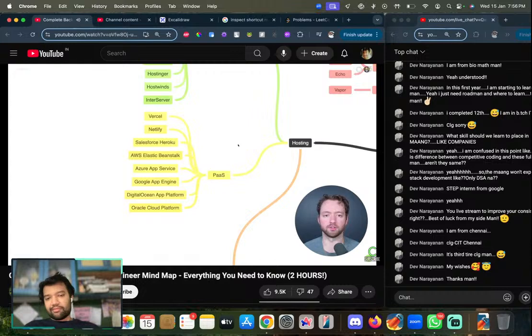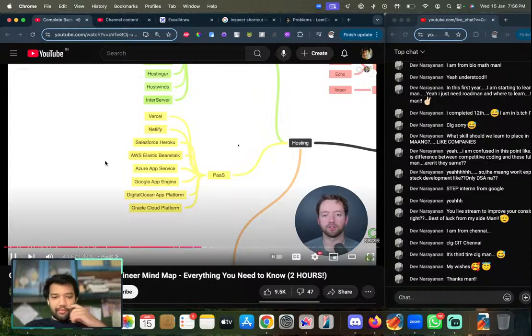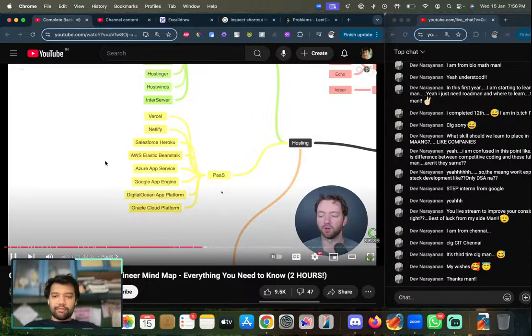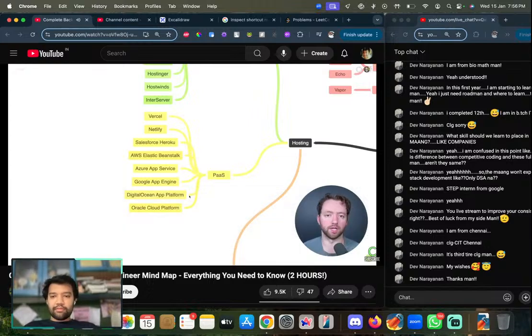This is a platform as a service on AWS, so it's going to make the experience of deploying to various AWS infrastructure a lot easier. The same idea applies to the ones for Google Cloud. Then we have DigitalOcean App Platform. I think they host their own stuff, so they use their own infrastructure. Same idea with Oracle Cloud Platform, with the Oracle Cloud.